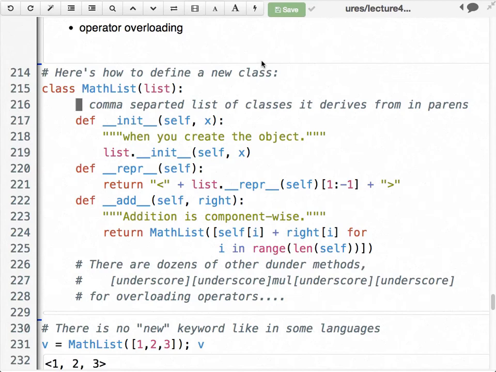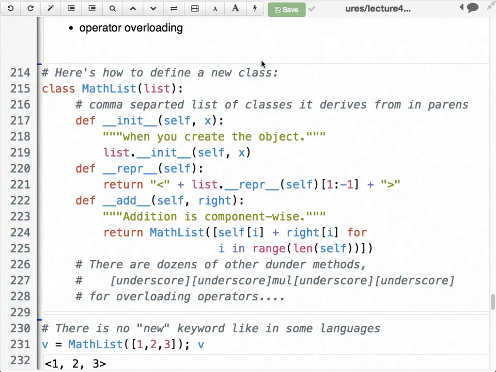And what this does is it makes a class that's exactly like a list, except that when you create it, it'll call this function, which in fact just calls the list creation function. But you can put some special code in here if you want. It prints differently. Lists normally print with square brackets, but our list, when you print it out, is going to print with angle brackets.